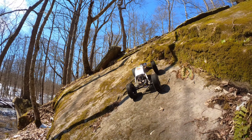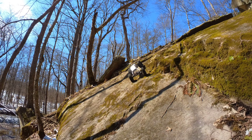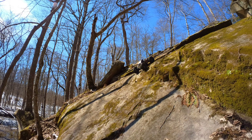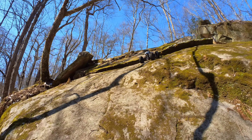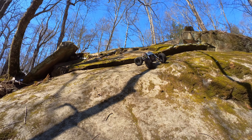Finally made it out to some real rocks where we can try this Bully properly. Back up here, you can kind of see what we're working with — there's some pretty steep stuff around here. Let's see what this Bully can really do. There's some crazy ledges up there. Hopefully this all goes good. Let's get rolling.